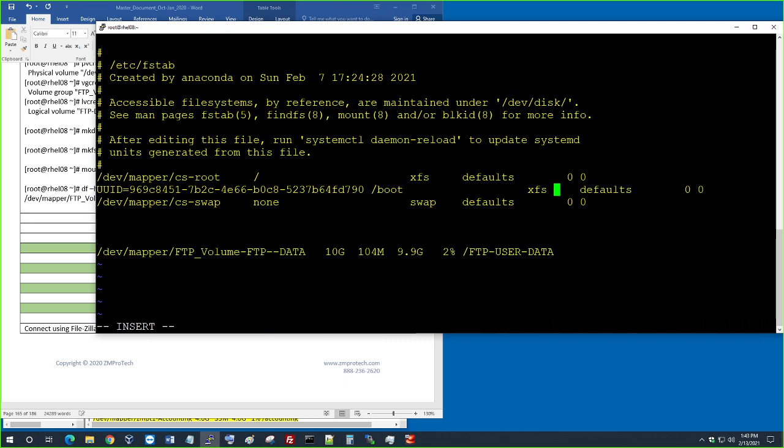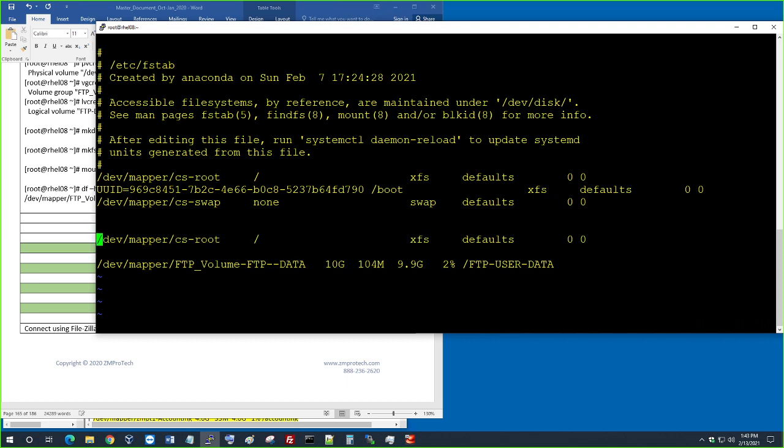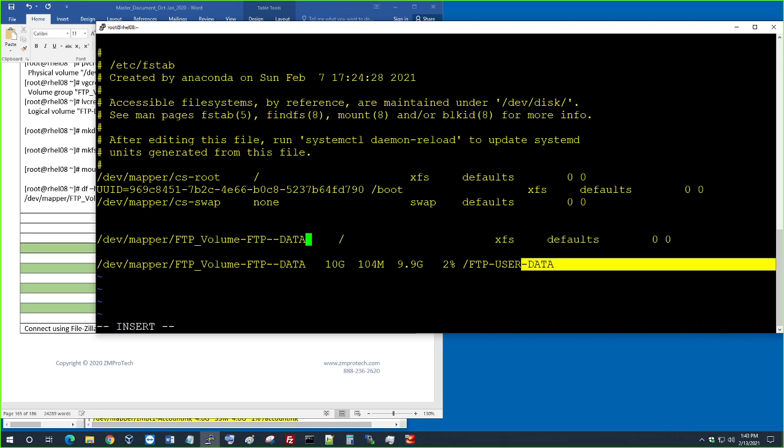So what you do is you copy this line and change this part to this part, and change that part to this part here, okay?